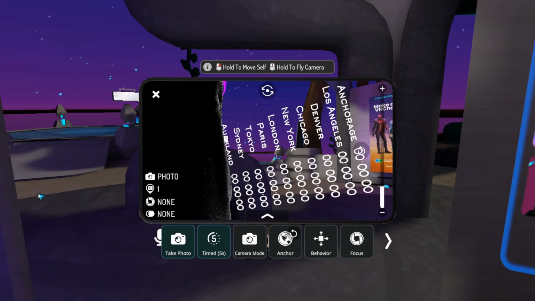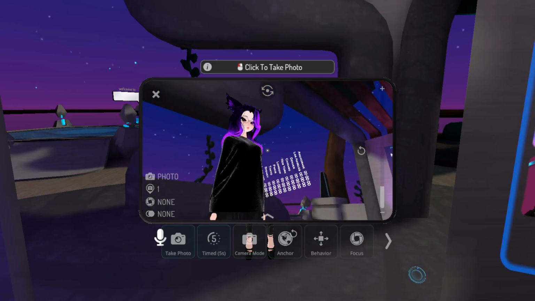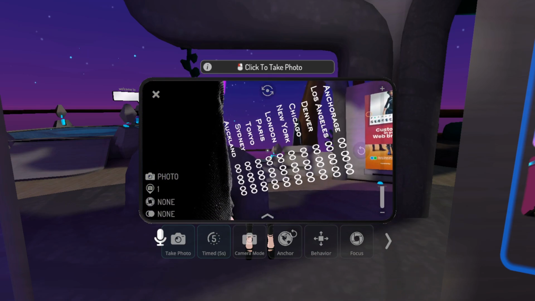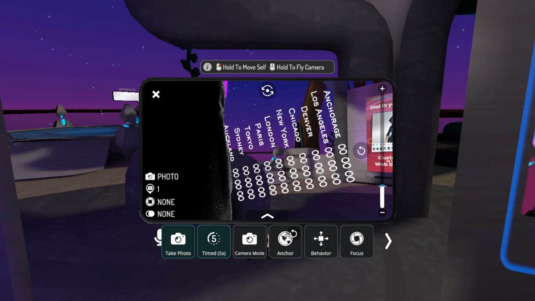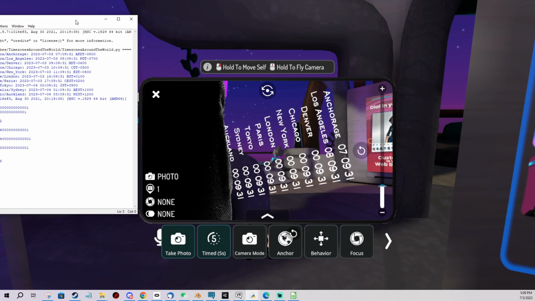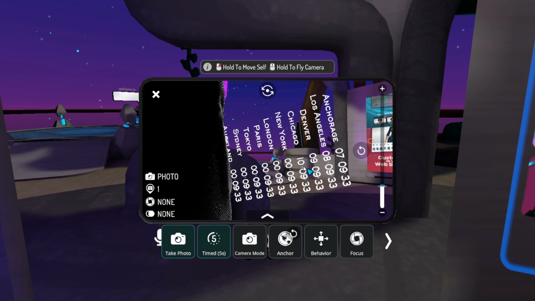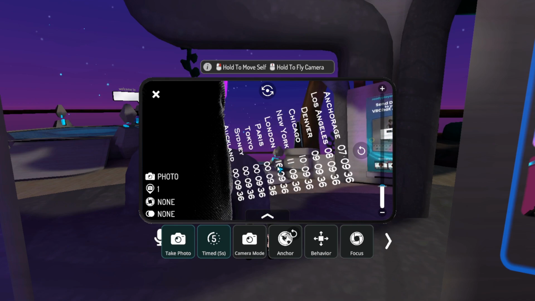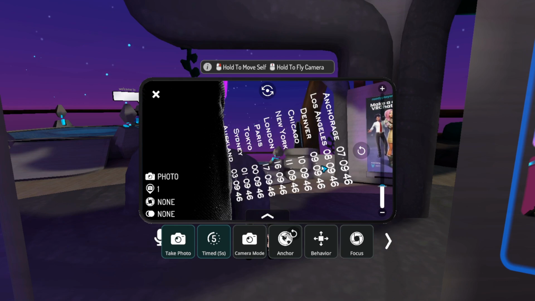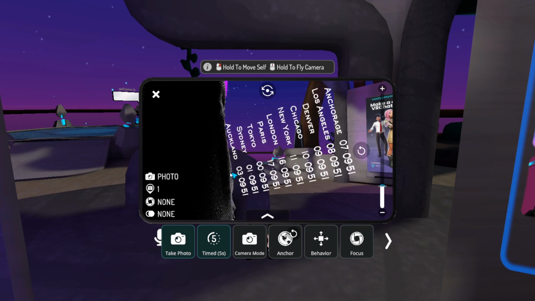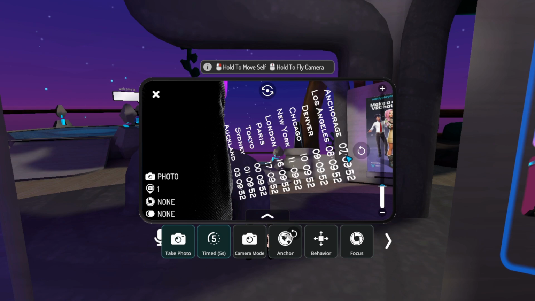So I'm currently in game, and I'm looking at my avatar with the whole timetable using my camera so we can see this clearly. And I'm going to start my OSC app, and let's see how the time gets displayed. So we can see one after another time zones are getting shown and everything is working correctly. I'm in the Paris time zone, so for me it's 5 p.m. and yes, it uses military time, so there's no AM PM, it's 24-hour format, so it's very clear what time it is around the world.